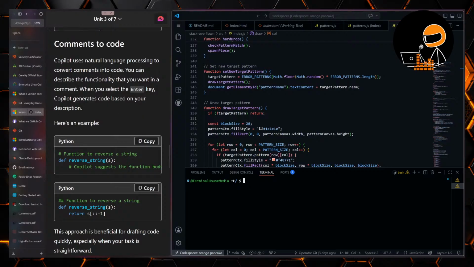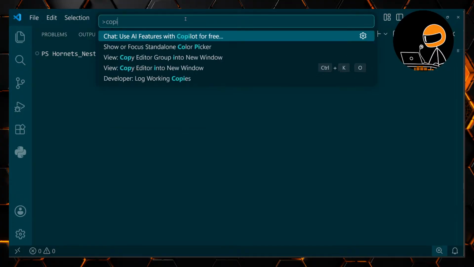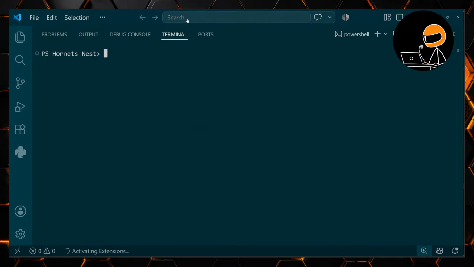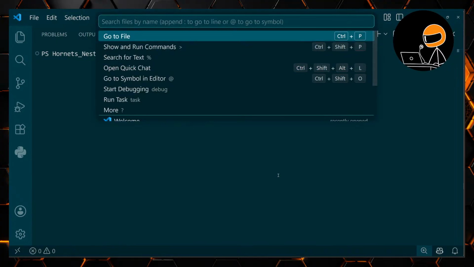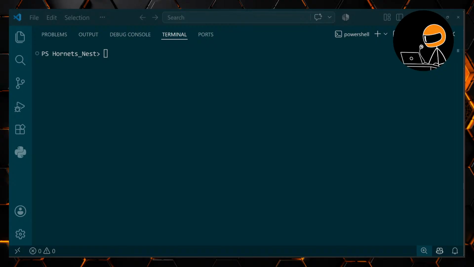Copilot uses natural language processing to convert comments to code. All right, let's just enable it real quick. What was it? F1 Copilot. I just want to see how this works. F1. Oh, there we go.